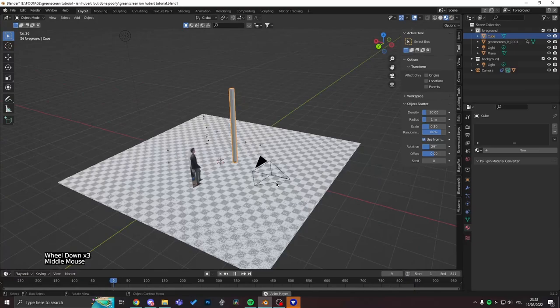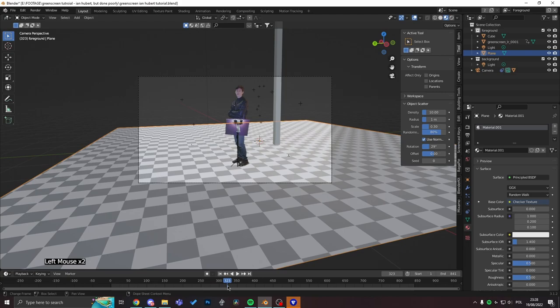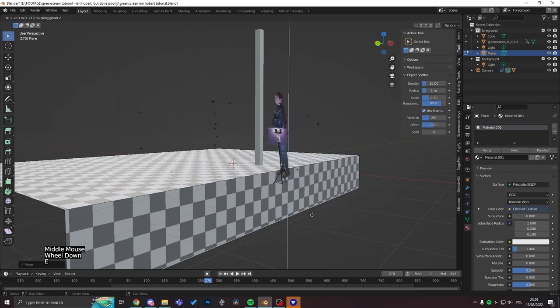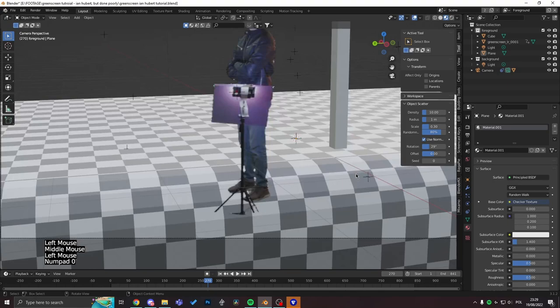Now we can do the elevator because he's standing here for a reason, and that is because he's in an elevator. So we can just cut out the thing here because we know he's standing on an elevator, and just make it like here. You can make the environment as you want. I'm just gonna make it as I want because this is my tutorial. I have the power here and you don't.